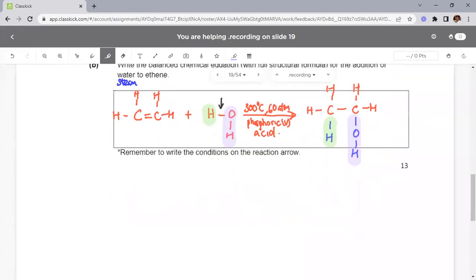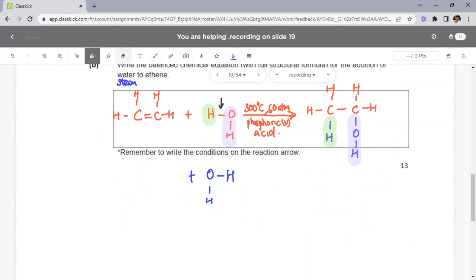Now, the interesting thing is this. When I add water, it doesn't mean that my molecule must always look like this. Okay, you realize that I can actually invert the other way around. So instead of adding HOH, or your water being arranged like this, it could also look like this. Right, you can see I can actually add it like this.